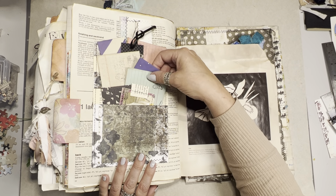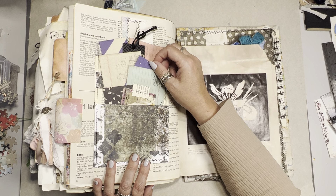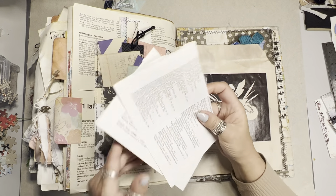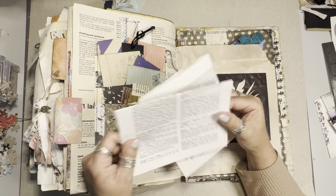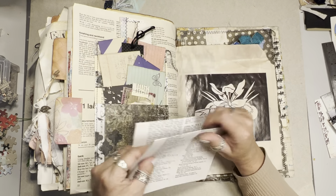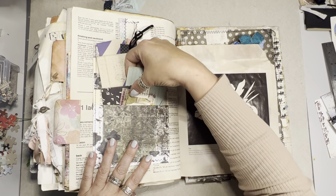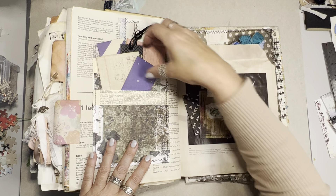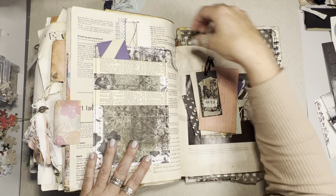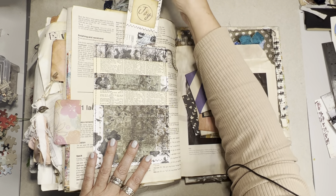Here's a big pocket made out of book pages — one of the pockets I make out of my glue-book pages. I glue on a page for a while until it's gluey, then tear it out and fold it in half. I have a huge stack of these so I use them for all sorts of things. It's basically a little pocket tower with all sorts of bits of ephemera tucked inside, including a big tag.